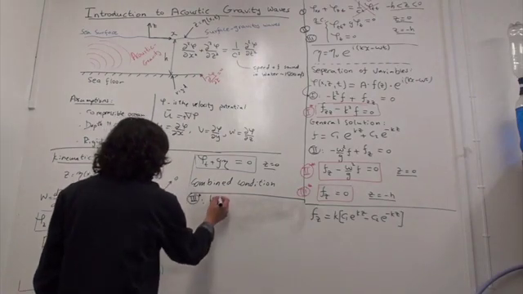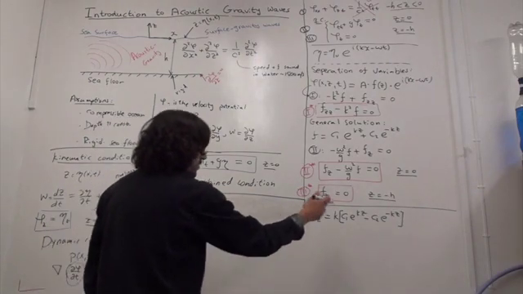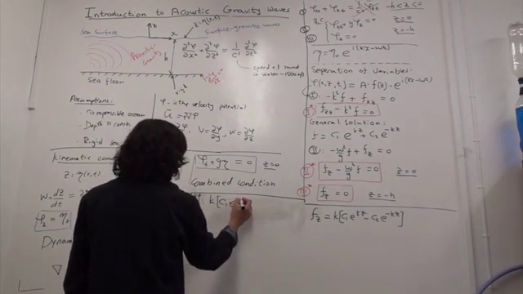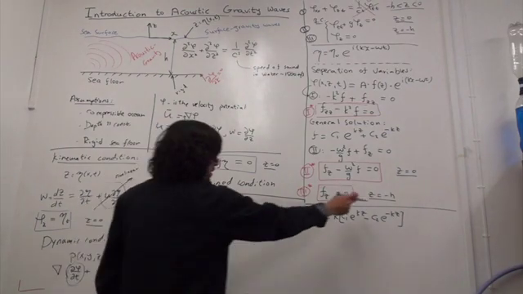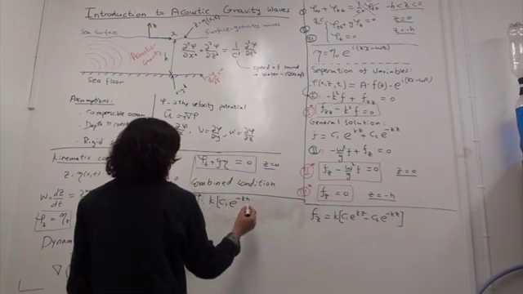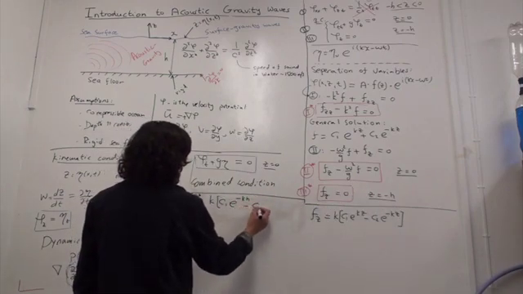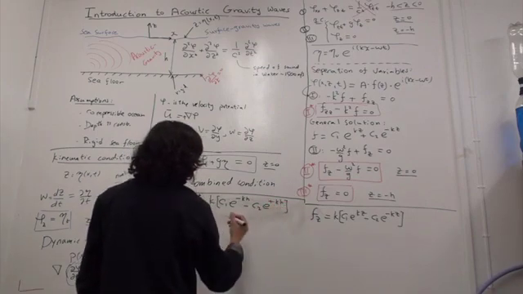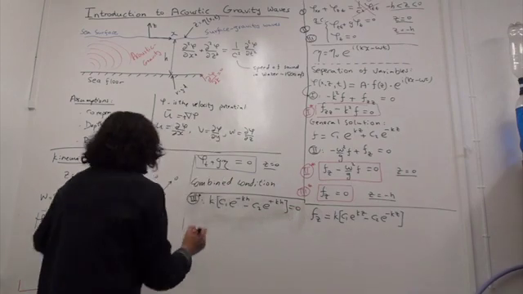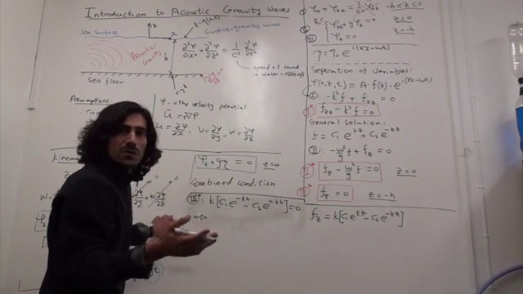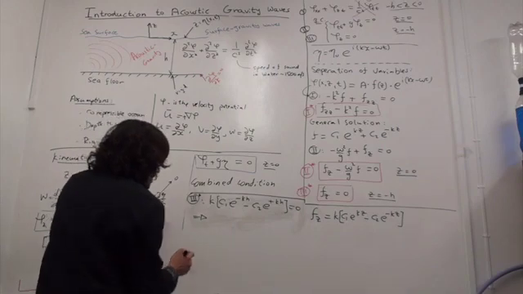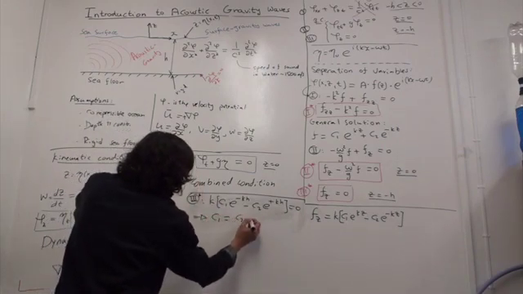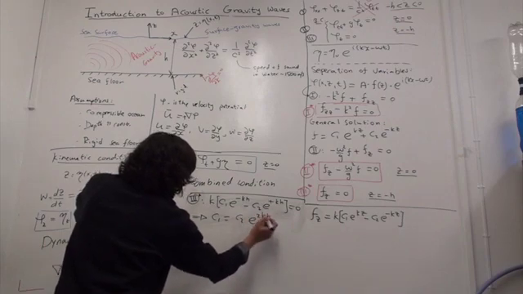But I'm going to write it anyhow. k times c1 e to the power k times minus h, so e to the power minus kh. I'm substituting at this depth. Minus c2 e to the power, it's going to be a plus kh here. And this is equal to 0. So from here I get a relation between c1 and c2, between these two constants. And you can see this immediately, that c1 is c2 times e to the power 2kh.